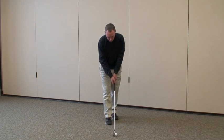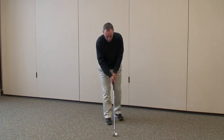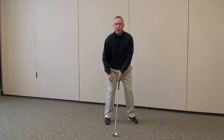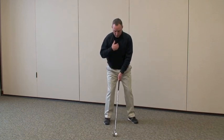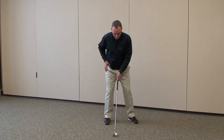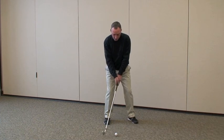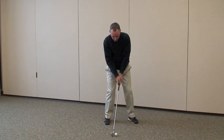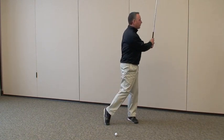Step number 1, get this perfect triangle organized over the ball. I'm going to walk myself forward, and as you'll see, the ball is nowhere in my center anymore. It's back over here. But my sternum is still somewhat over the ball. Yes, that's my swing center. This is my pivot point. So I'm going to slide a little bit over on this hip, introduce this right to my center again, and now I'm working around this right hip flexor right here, which brings me right back to the center again. Out we come for a perfect balance.